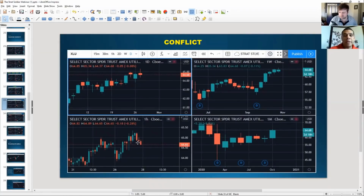2-1-2. Yep, they start taking profits, and then we see it, and we don't freak out, okay? But then that next scenario forms a shooter, and then that goes and forces a 2-1-2 continuation to the downside, and then that starts pulling down the daily. The daily, it's a little ugly, but I would still call that a shooter, all right? And now, if that shooter goes and forces on the daily, it's going to turn the weekly red, and then if that keeps going, that's what's going to turn the monthly red, and that's what happened to DraftKings. So this is conflict. Okay, awesome.